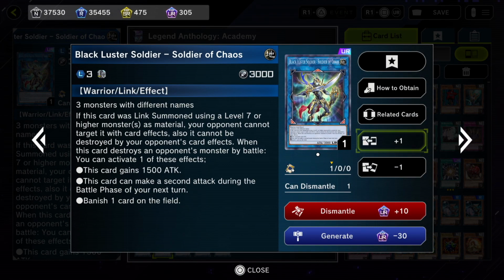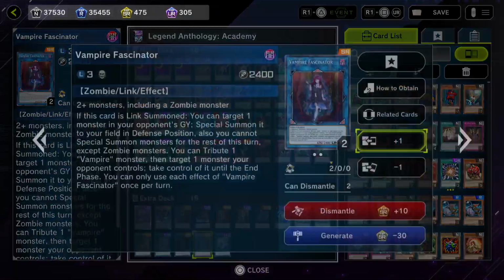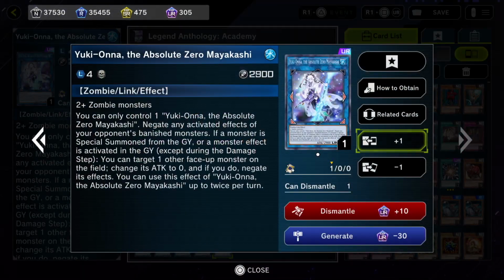You can replace this for, like, I don't know, an Access Code Talker if you want to, but I just love this card, so I threw it in there. And we have 2 Vampire Fascinator, and we have one Yuki Onna.